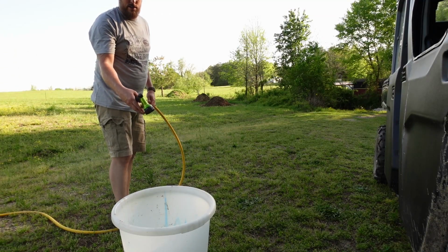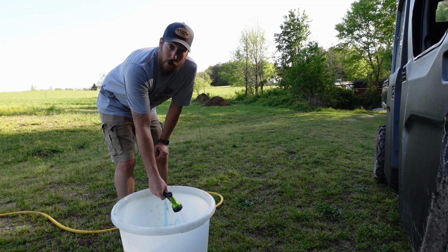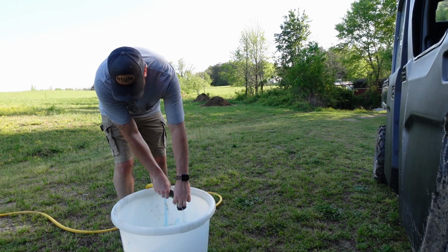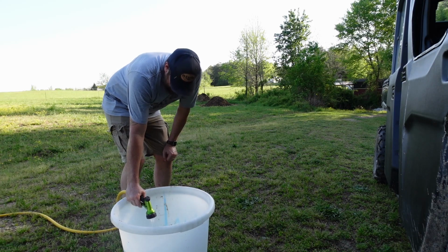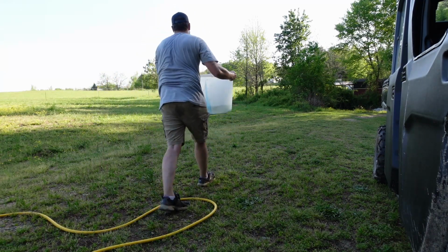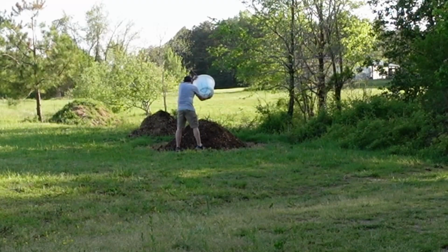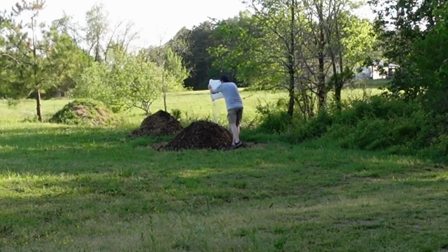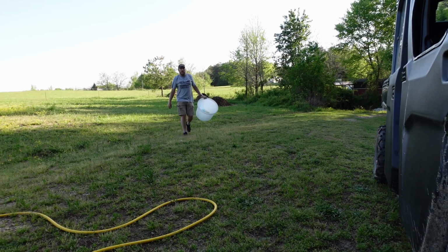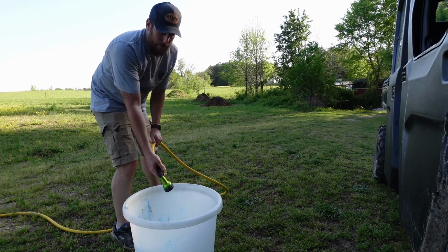Well, that's not good. We're gonna need a new nozzle for this hose. This joint's busted out. Just want to keep it nice and moist in there, keep it active. Once we get a longer hose, I can get over there, but for right now, this will have to do.